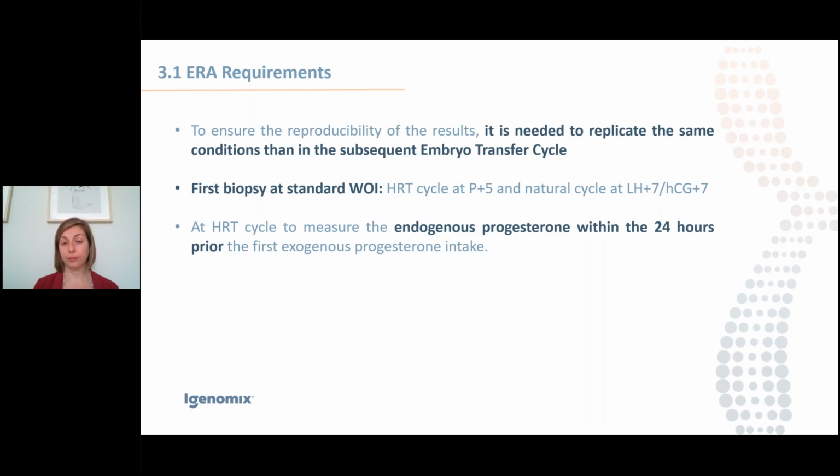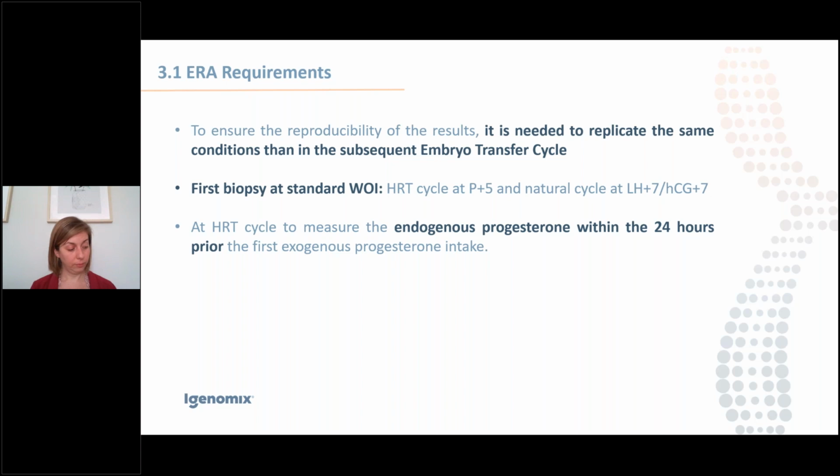And what about the role of ERA in polycystic ovarian syndrome? Does it have any role? No, because we have not seen a relation between this kind of patients and a higher risk of displaced window of implantation. So this is not an indication unless this patient has a previous recurrent implantation failure. Okay.